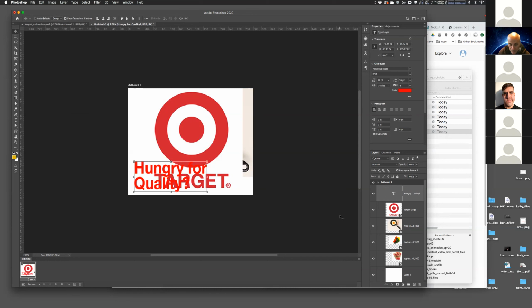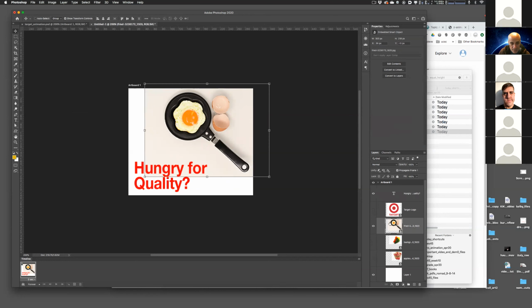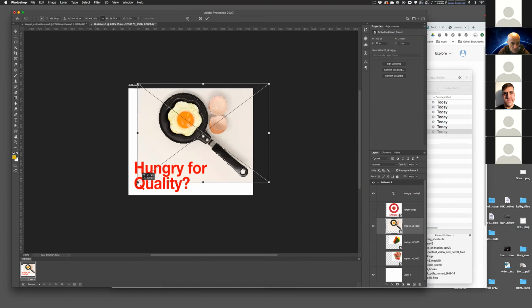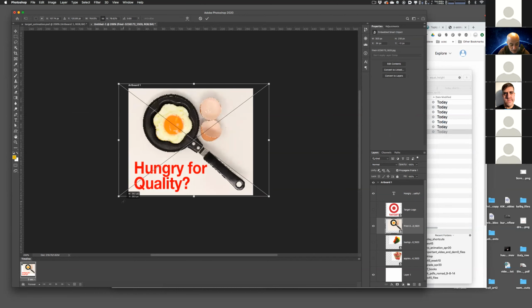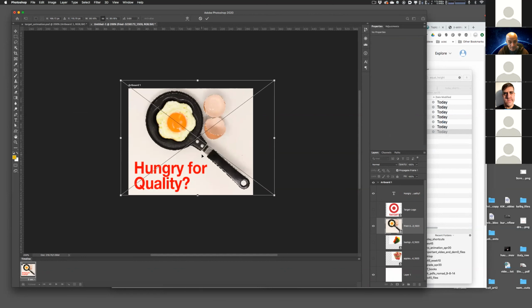All right. So now I've got all my layers in there. Now I'm just going to turn off the layers I don't want. So the first layer, I think I'm going to use this one. And turn these off. And this I'm going to scale again. So if you want to scale something, you can just click on it and then drag out. Since this one doesn't have a white background, I'm going to scale it so it's a little bigger, so I don't have to worry about trying to match the backgrounds or cut it out or anything. Just being a little lazy. There we go. So there's my first frame. And it says hungry for quality.